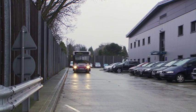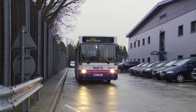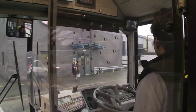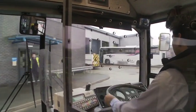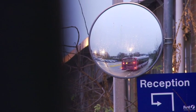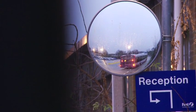There will be checks that you need to carry out before leaving site. Steering checks, braking checks, emissions checks, and just general control of your vehicle. Some sites will have areas specifically set up. You can check things like your brake lights and your emissions from your exhaust system. If you haven't got those areas, then you need to get someone just to check that for you.